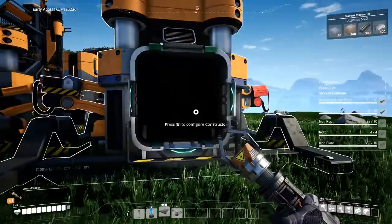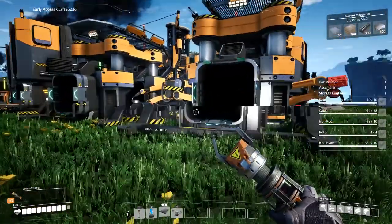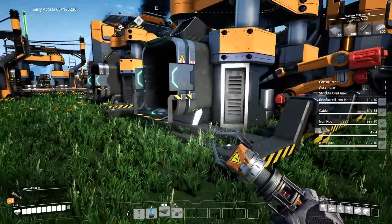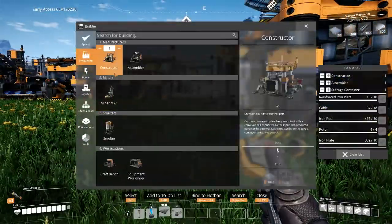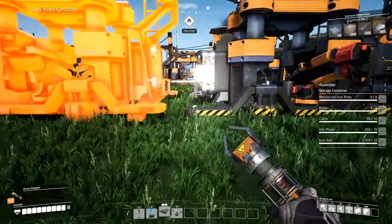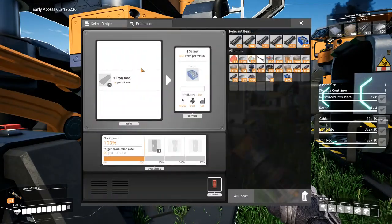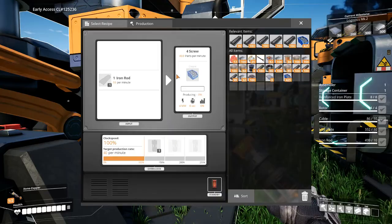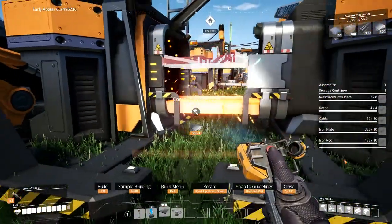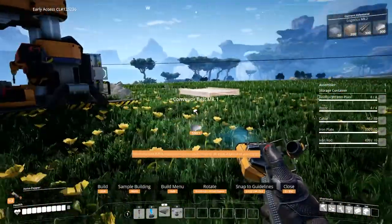So iron rods, that's literally going to go to the big boy, the assembler, and we need rods again as part one of our two-part recipe. So we're going to have to literally make another one of these guys here, and this will take the rods. So instead of putting the rods here, we're going to have screws, because the rods are going to enter this machine and make it into screws. I think that's not going to be lined up. Oh, it is. Okay, I'll take that. And this is going to go straight into the assembler.